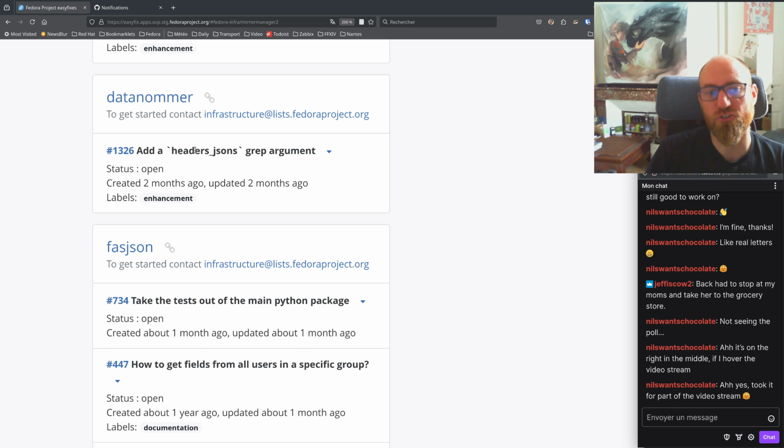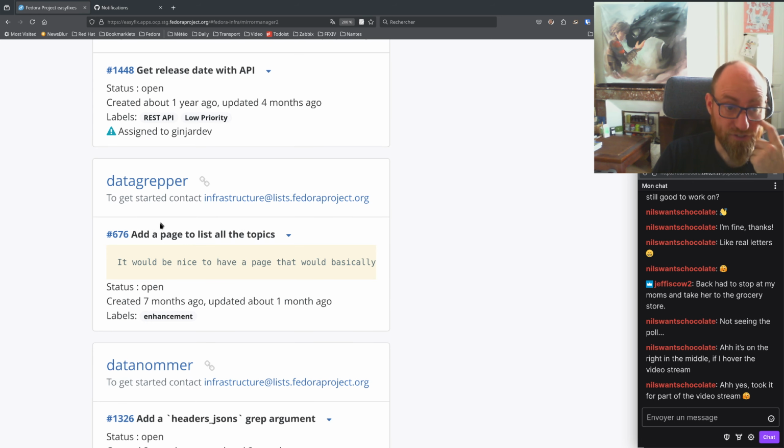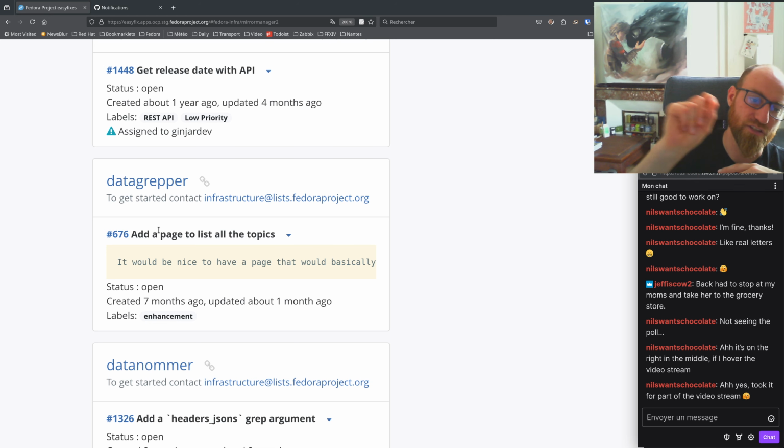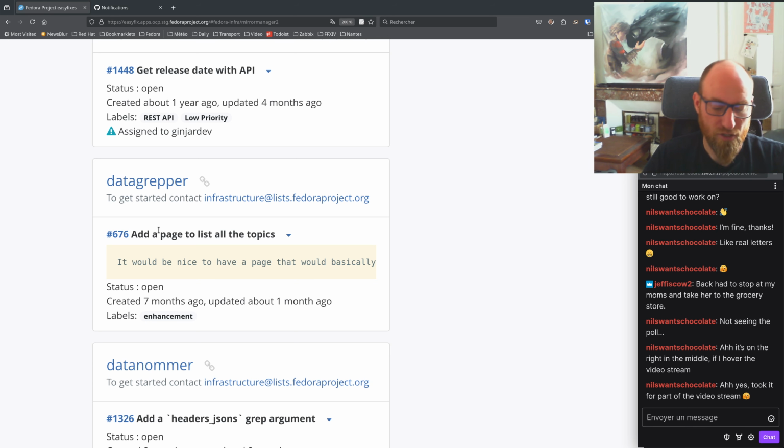I'm not sure there are a lot of use cases, but it's there and it's already indexed, and we have no way to query it via the API, so we should totally add that, I think. For Datagrepper, a list of all the topics would be useful. We could make a select distinct with a group by query that will tell you, in the last month, the list of topics and the number of messages in each topic. I think it would be pretty nifty.